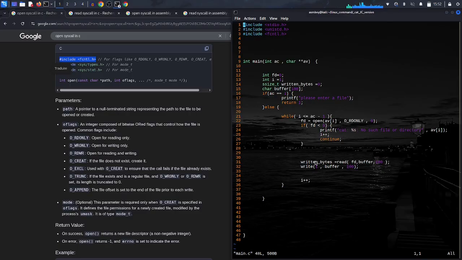Okay, so what we are going to do here is a while loop. In each iteration of the while loop we are going to read this amount of bytes, which is 100 bytes. And the if condition will be when this written byte variable is greater than 0, because when, for example, the file has more data, then the written byte will be greater than 0. So we are going to continue this while loop, and we are going to write this written byte. Okay, so we are going to do write here. So we're going to do a while loop like this. I love while loops, I don't know why.